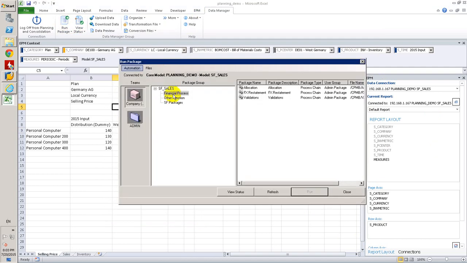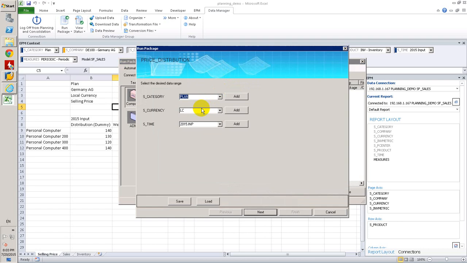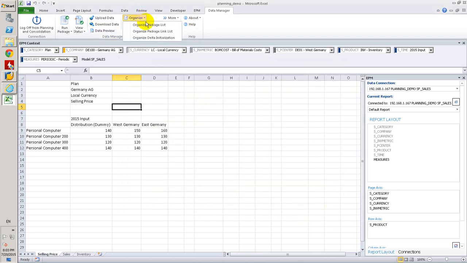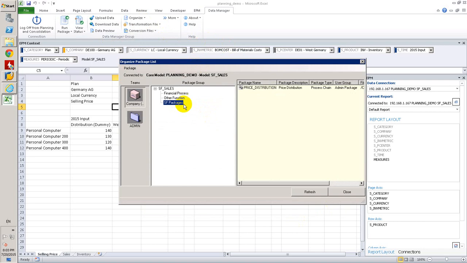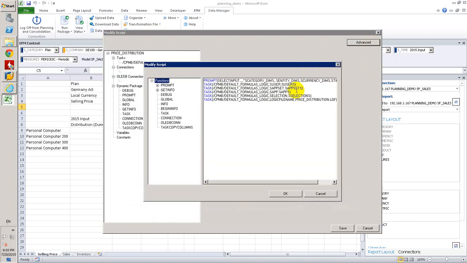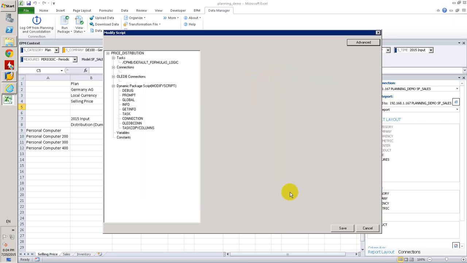So whenever we execute this package, we'll, sorry, but something didn't happen as expected. Entity, we have category dimension, we have entity dimension.